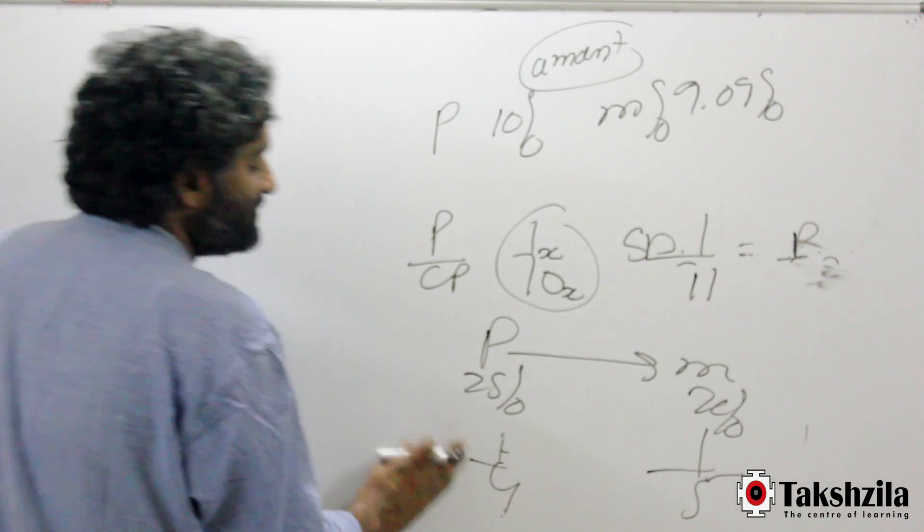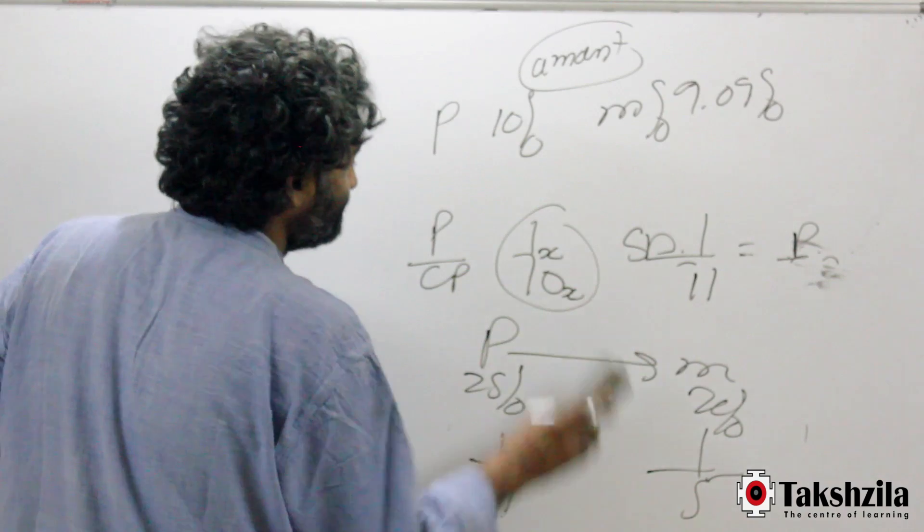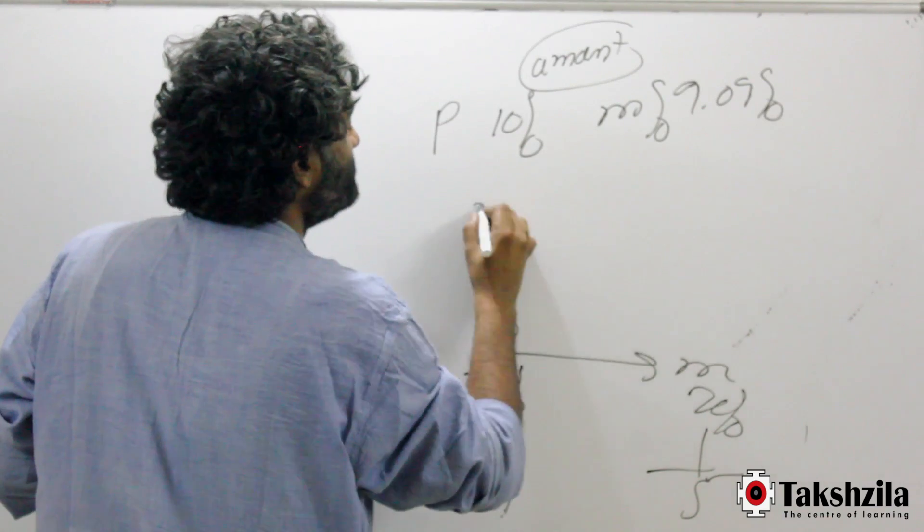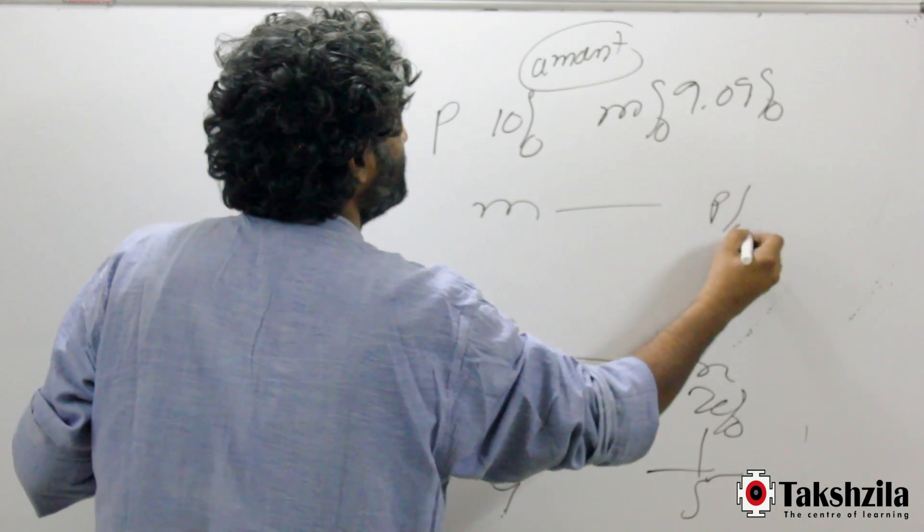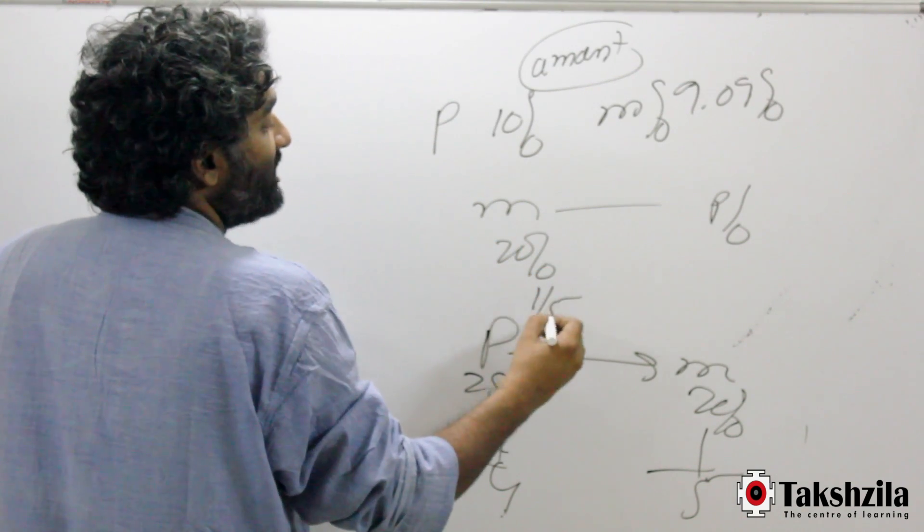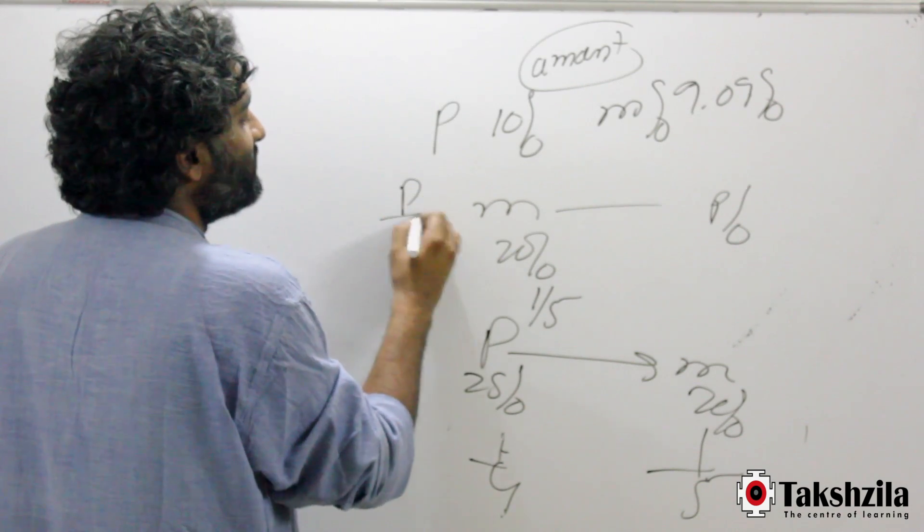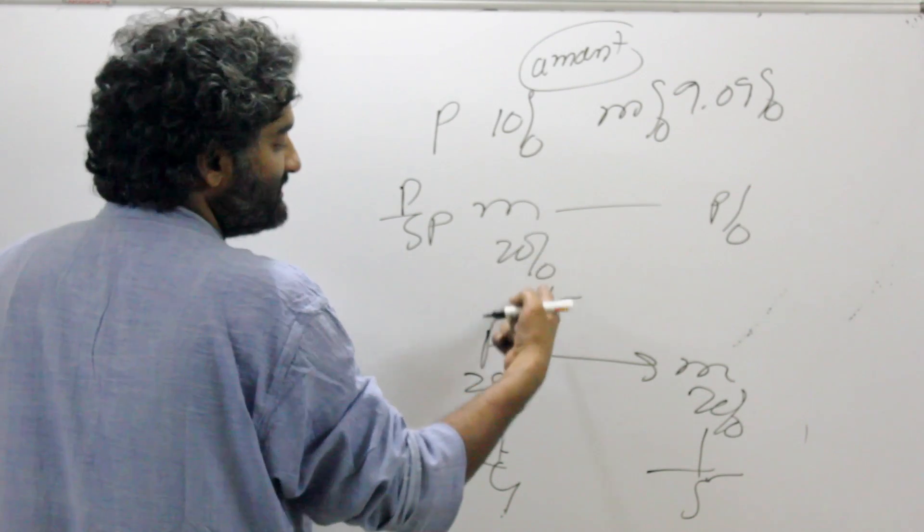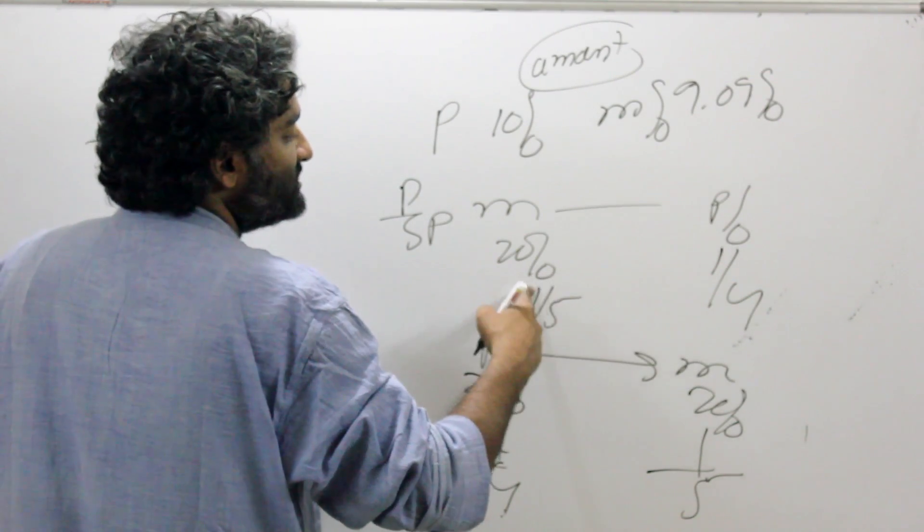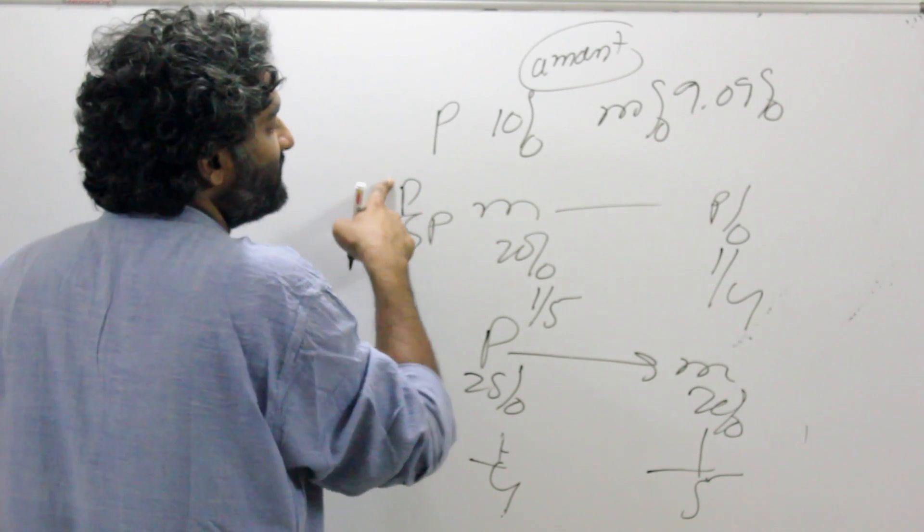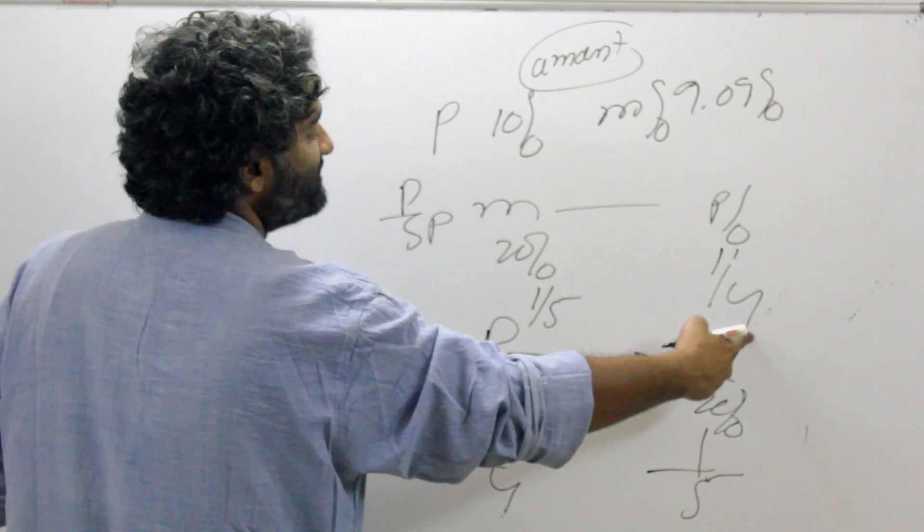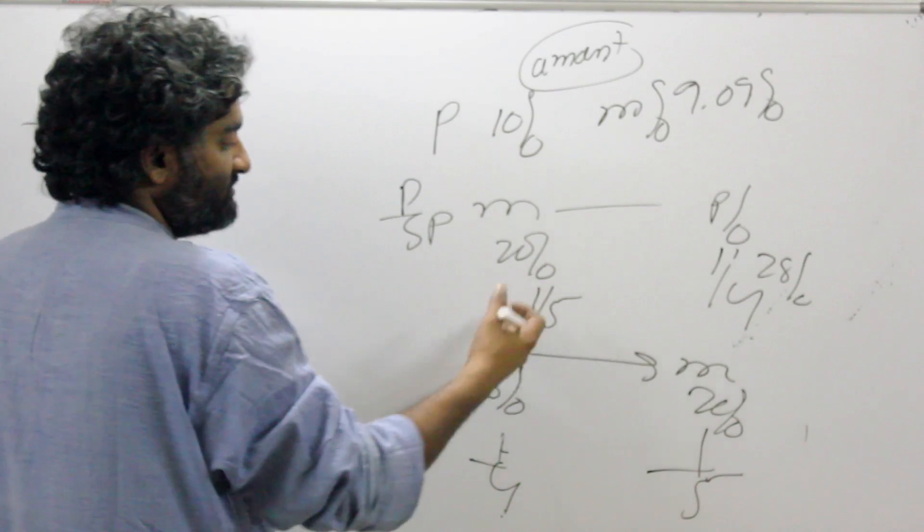Similarly, if you were to move from margin to profit percentage and let's say your margin was given as 20%, so 20% is 1 by 5. Now, remember, margin means profit by selling price. So the formula, let's look at the shortcut first. You would just do 1 by 4. Why? Because you would subtract. Why? Because selling price minus the profit gives you the cost price. And the profit remains the same. So the profit percentage is 1 by 4 or 25%. We're doing the same version back and forth.